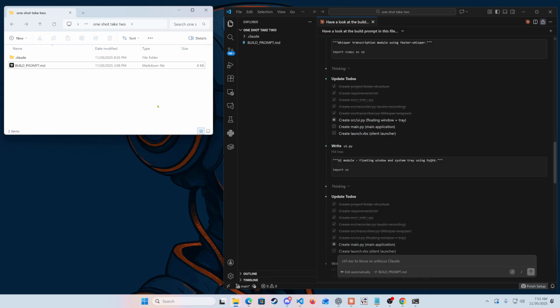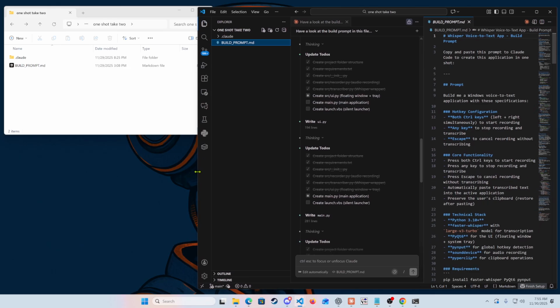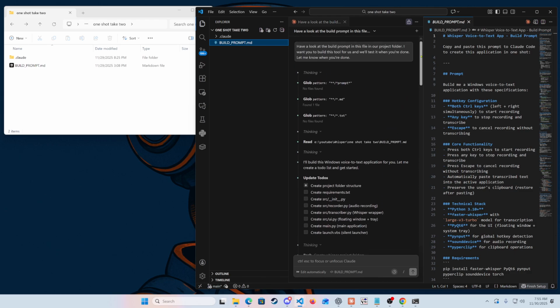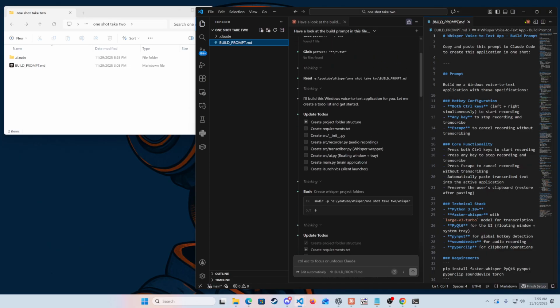My hotkey that I set up was Control. I hit that now, it's not working. All I have is my build prompt. So to get this going, this is the conversation I had when I was debugging the tool previously. But what I'll do is I'll just start a new conversation.